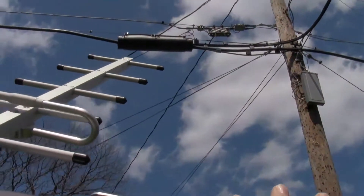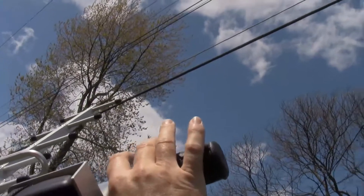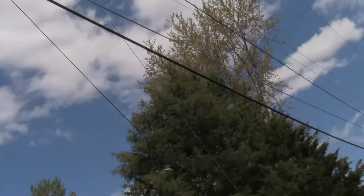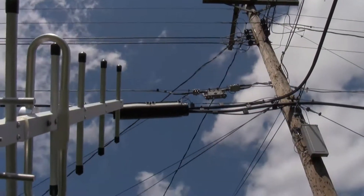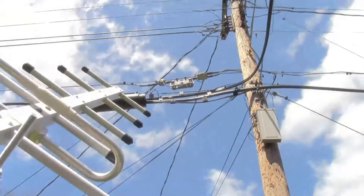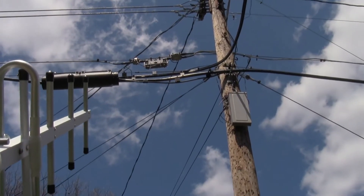As I turn the Yagi to match the polarization, it goes up to 200-260 microvolts. Now if I pan it away to the left, the leak level goes down. Swinging back to it, it peaks up, and then as I go beyond it, it drops off again. Clearly there's something right there at that amplifier. Moving a couple of feet, it's radiating more in this direction than it was just a couple of feet to the left. At this point I would go back to the truck, grab my ladder, and see what's causing that leak.